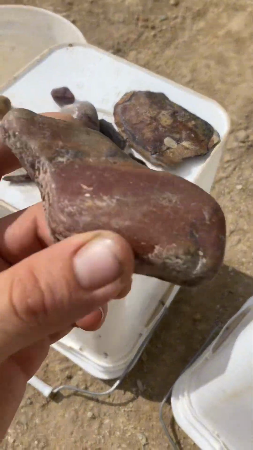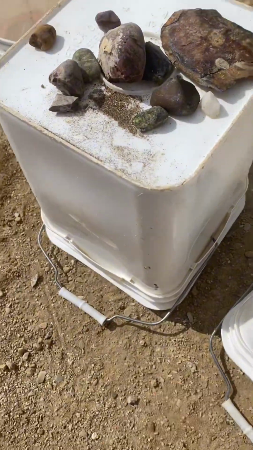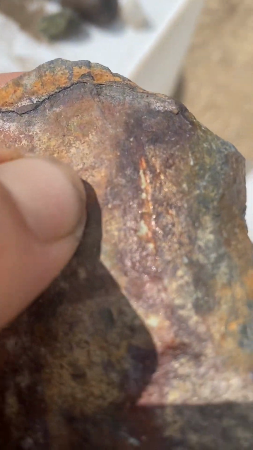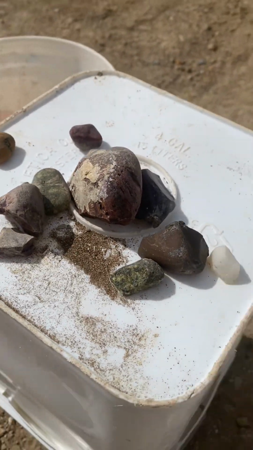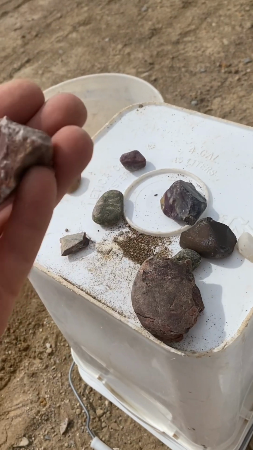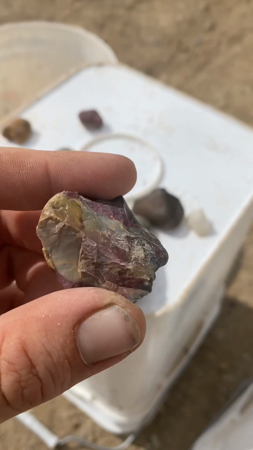This stuff I found in one of the big piles. Freaking gorgeous jasper. And the first time ever, I found native copper. Right there. Super cool. Didn't expect to see that. Some more agates. I really liked that one. And this one. Good colors.